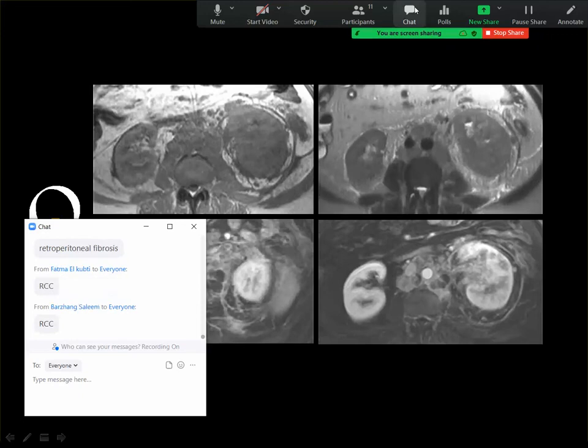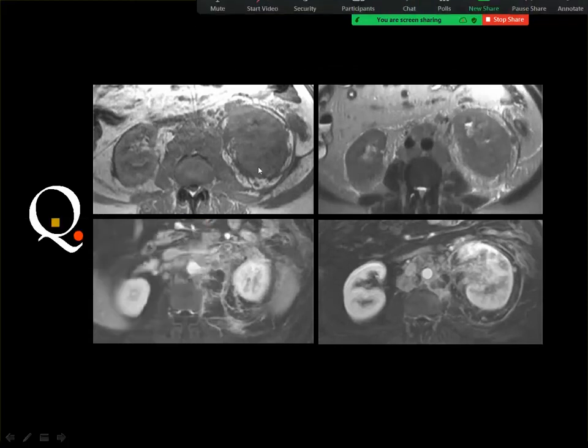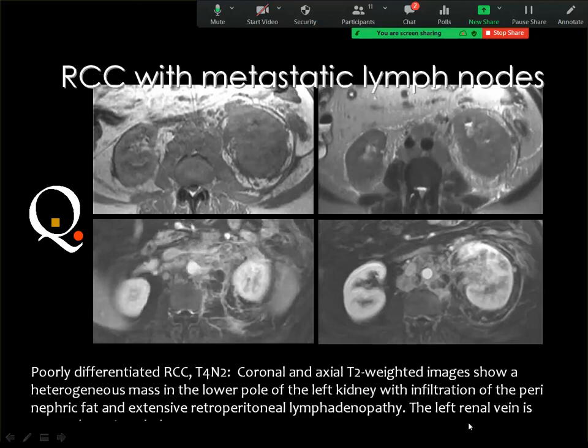Yes, renal cell carcinoma on which side? Yes, and this is left-sided renal cell carcinoma. The kidney is involved or infiltrated by a mass with nodular stranding of the perinephric fat, denoting fat invasion. And if you look carefully around the aorta, you've got bulky lymphadenopathy that shows contrast enhancement after injection of contrast, representing metastatic nodes. Then this kidney, this tumor, has invaded the perinephric fat and had metastatic retroperitoneal lymphadenopathy.